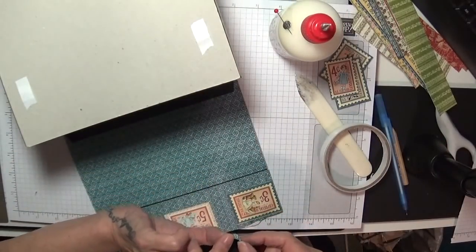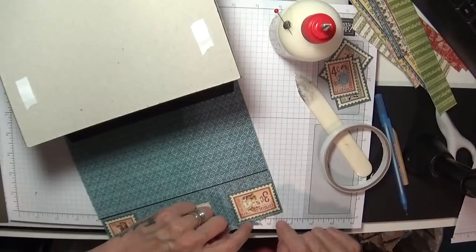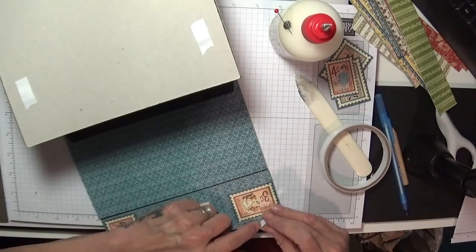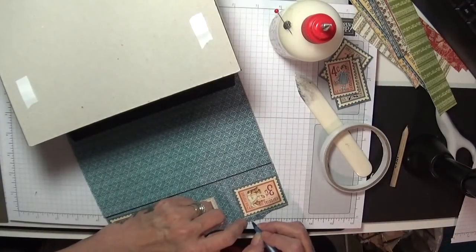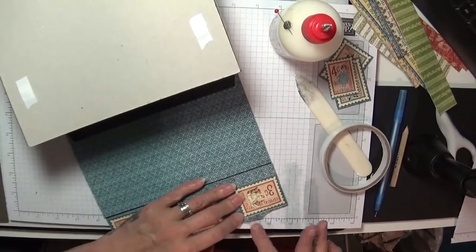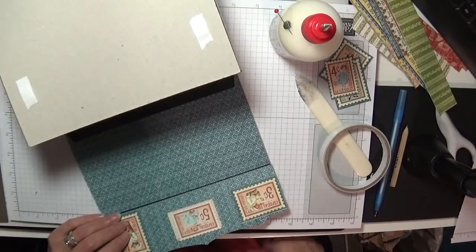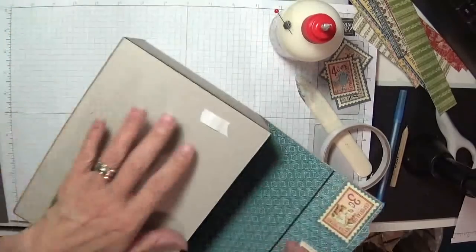Tiny little piece. I don't think it's going to cover it all. Is it the right way? No, it's too blue, that is. That's not too bad. Oh, can you see it now? Not too bad, is it? Right there. Good recovery.